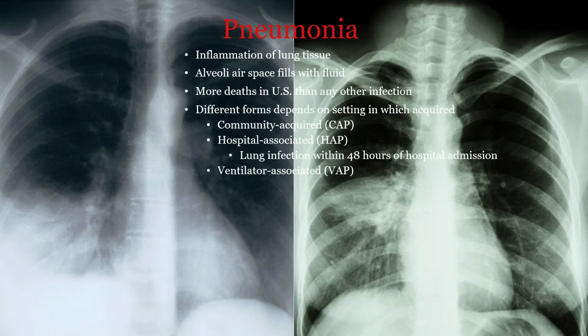There are two main types based on the location of the patient at the time of infection: community-acquired pneumonias and hospital-acquired pneumonias. Hospital-acquired pneumonias occur at any time of the hospitalization after 48 hours or so. They can be patients just on the floor or those who are critically ill on ventilators. If on a ventilator and acquired a new pneumonia, then those are ventilator-acquired pneumonias.